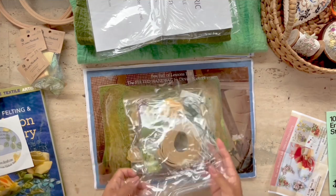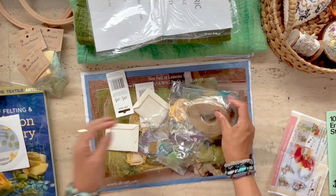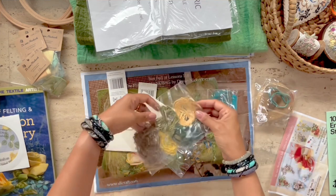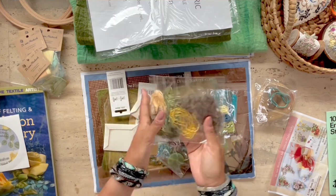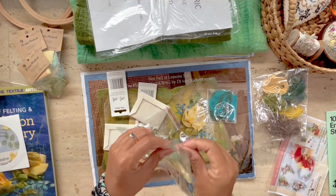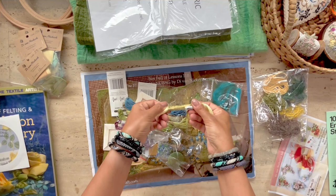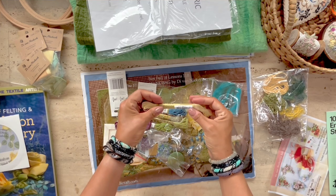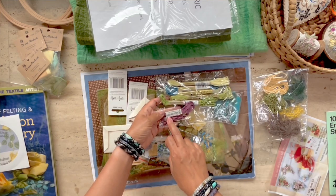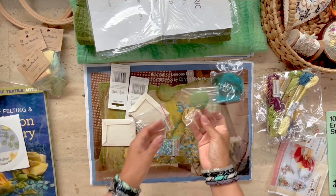Now let's go through the exciting bits and bobs also included in the kit. The first one is the leather strap for the bag, and another leather piece for finishing touches. There's a nice packet of gorgeous yarn that I can't wait to start using, and another packet of floss that I'll be needing during the stitching process. The floss here is by the company Maxi — the numbers are included in the book and in the kit itself. The packet also includes some Raj Mahal silk floss, and there's also some felt and a button for the bag.